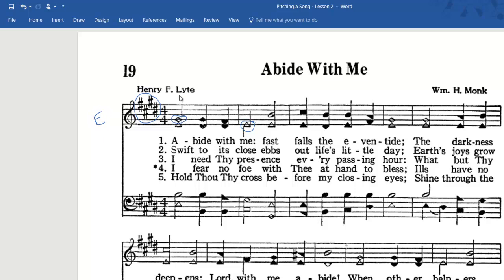So blow the E. Do, mi, so, mi. Abide with me. Fast falls the eventide. Alright, and there you go.